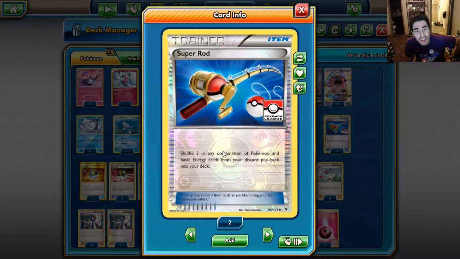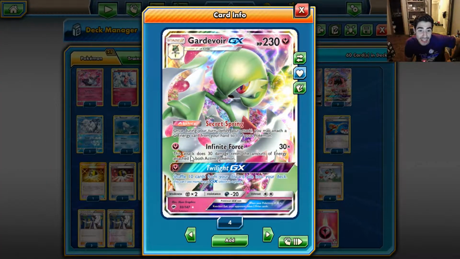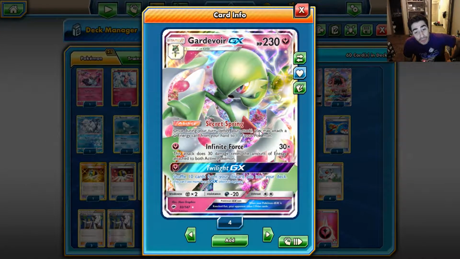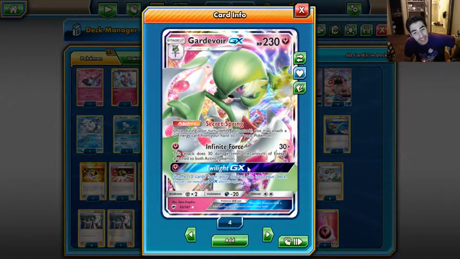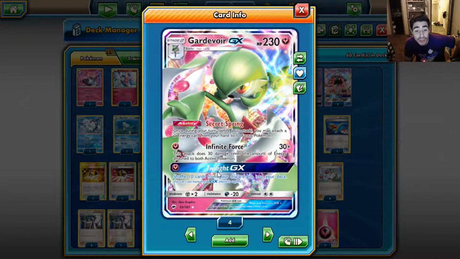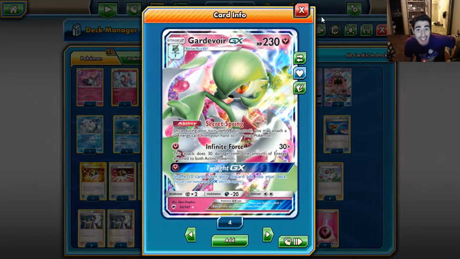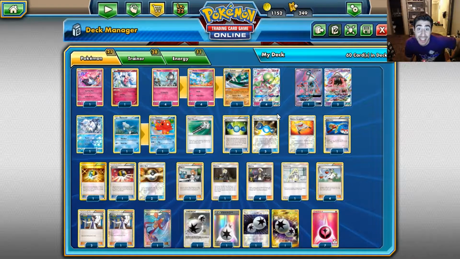I also got Super Rod in case I need to throw him back in with a couple of energies. You never know, because Gardevoir-GX has Secret Spring, which allows you to attach a Fairy Energy, Infinite Force, which is 30 for every energy on him and your opponent's Pokemon, but Twilight GX is one of my favorite GX attacks in this format right now. You shuffle 10 cards from your discard pile back into your deck. So like, let's say you're turn 9 and you already got 12 cards, you can bring them all back. That's endless amounts of Guzma.